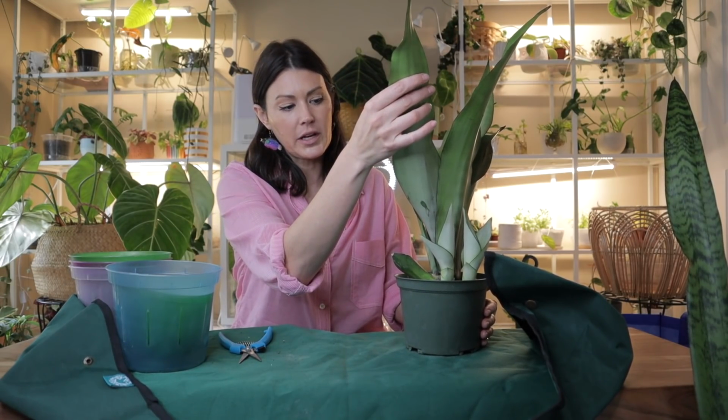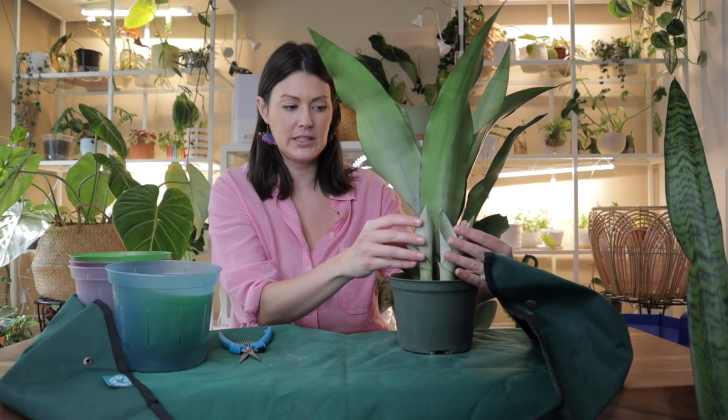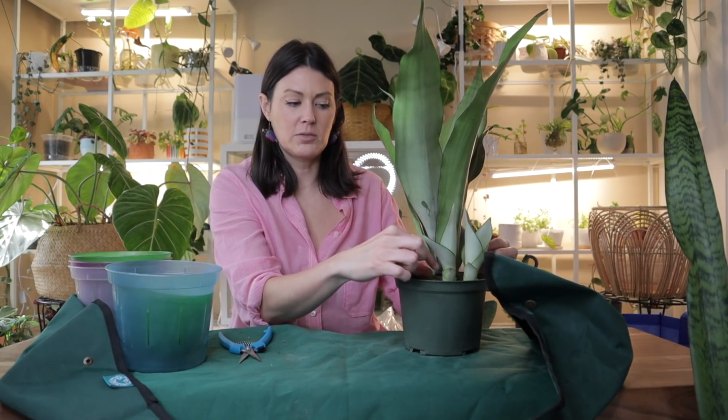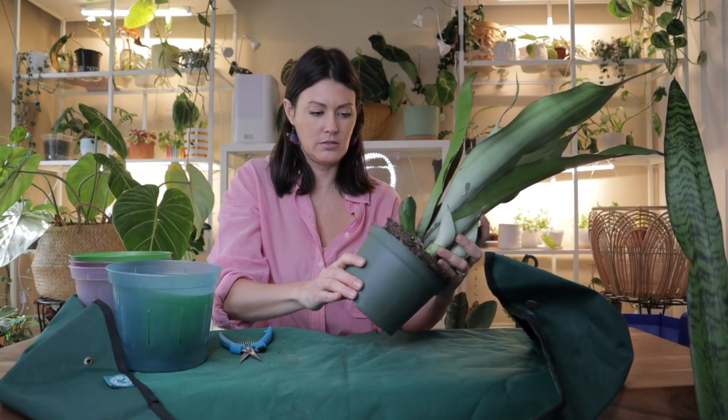But off the bat, you can propagate them with the leaves. That's probably the slowest way to propagate. You can also propagate by division, which is the fastest way, which is more or less what I'm doing today with these two little guys. Or you can propagate with the rhizome, which is similar to what I'm doing today, but it would be a much smaller plant, mostly just root. So I'm gonna go ahead and jump into it.